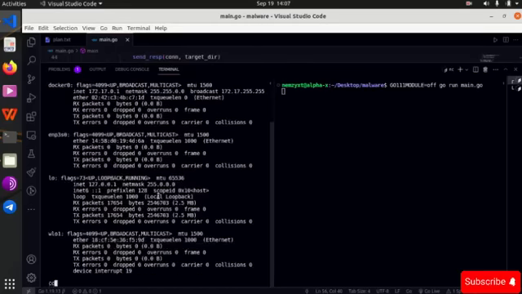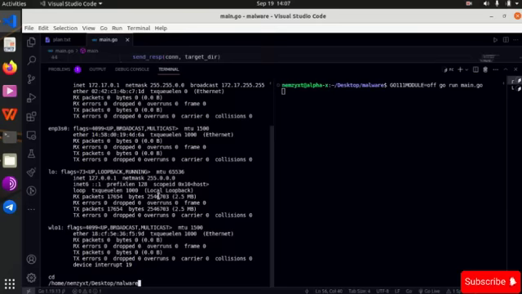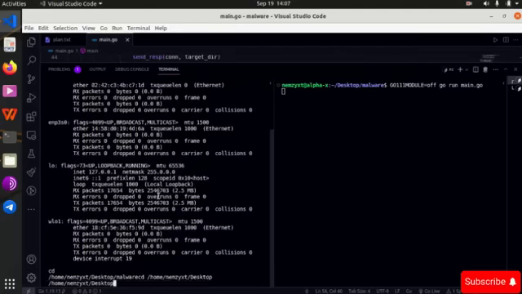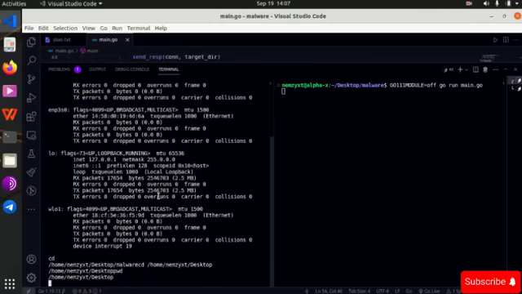Now let us try the cd command. It does the same. It gives us the current working directory, and we can try to change to another directory. So say cd /home/namecxt/desktop. Hit enter, and as you can see, we get back the directory. And if we do pwd, we get our current working directory as the desktop.